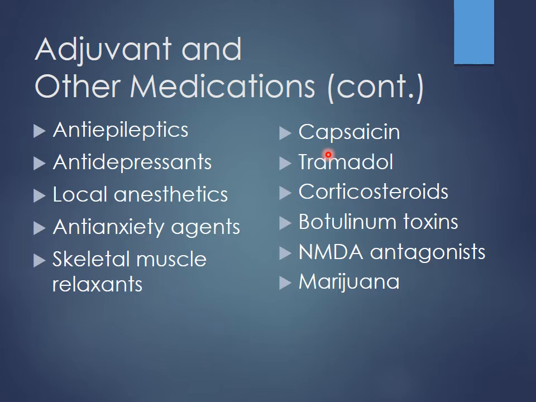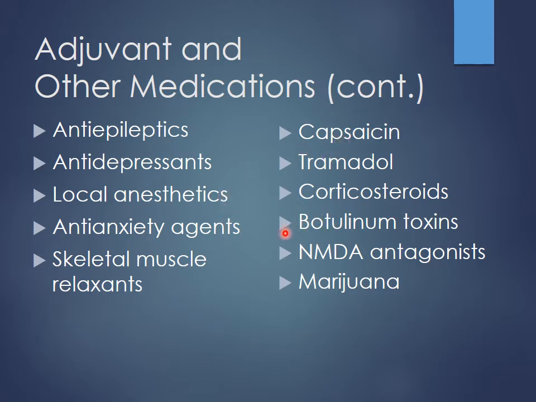We'll also look at capsaicin. Remember where we use that? What type of pain? Yeah, so sometimes you can use it for things like neuropathic pain, like herpetic neuralgias. But where do we use it just recently? Osteoarthritis, yeah. So we can use it for osteoarthritis. That's another big place where you're going to see it used most often.